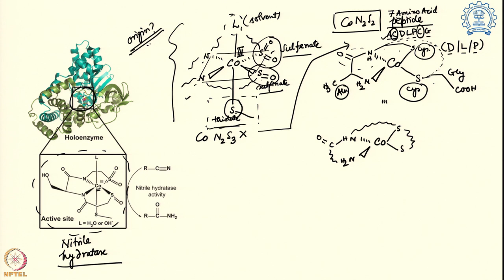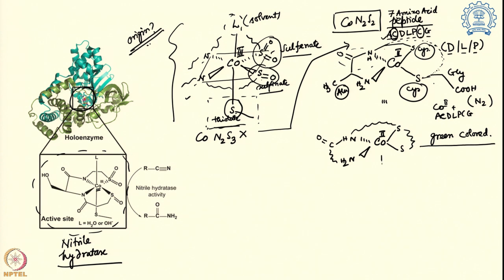When it first started the reaction, the cobalt is in plus 2 oxidation state. So how is the reaction done? We take a cobalt plus 2 solution and put that in this amino acid solution. The cobalt is typically pink in color in aqueous solution. The ligand itself is colorless. When they bind to each other, they showcase a very nice green colored solution. The reaction is done under anaerobic condition. So, the reaction between the cobalt 2 plus and this amino acid is done under nitrogen condition, no oxygen, and it forms this nice green colored sample.